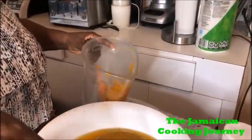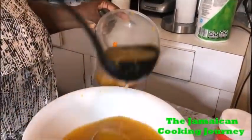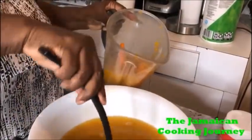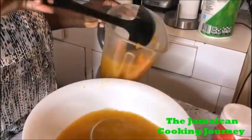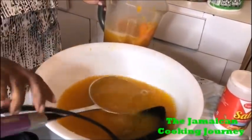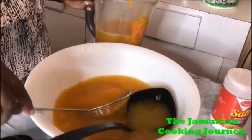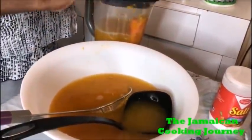So I'm putting in some of this. I'm going to do it in about two batches. Remember, I cooked it with garlic, so I'm going to be blending with the garlic and everything in there. Okay, so just to show you what it all looks like, I'm just going to puree it.